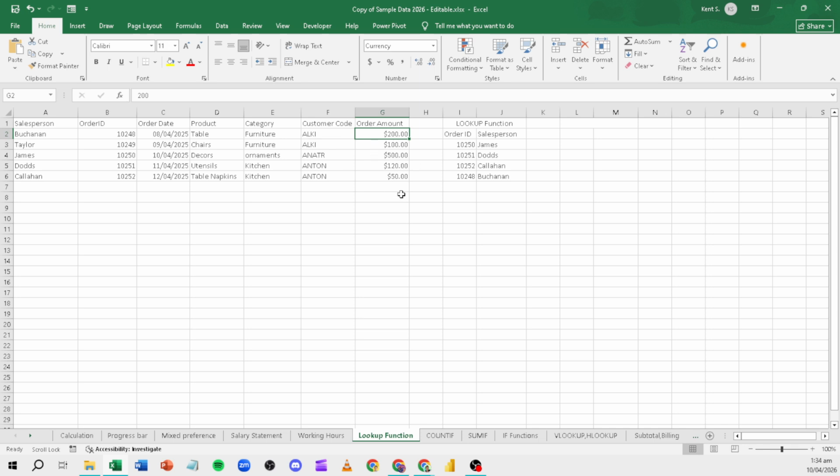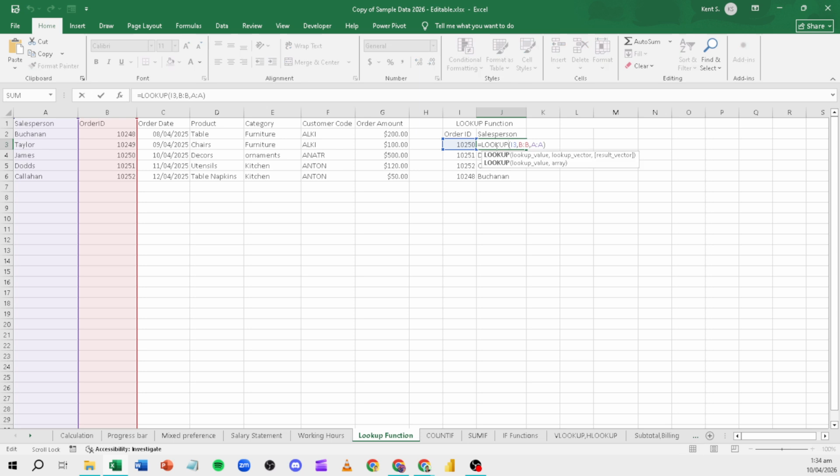Choose the cell where you want the answer to appear and begin typing the formula, =LOOKUP. The general structure is LOOKUP(lookup_value, lookup_vector, result_vector). As you build it, Excel will guide you in the formula bar. For the lookup value, click the single cell that contains what you want to find, maybe a score, an ID, or a threshold. This keeps your formula clean and easy to copy later.